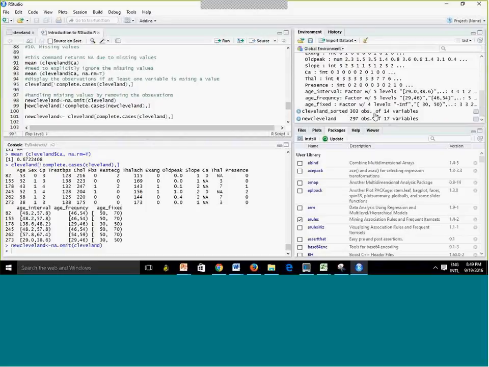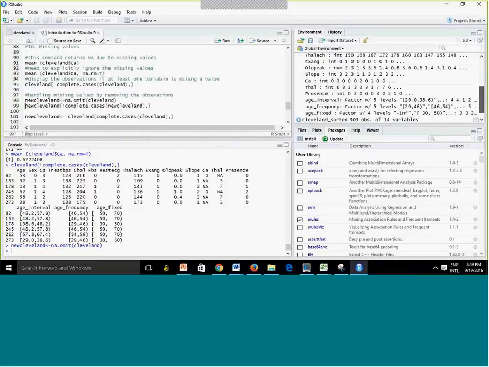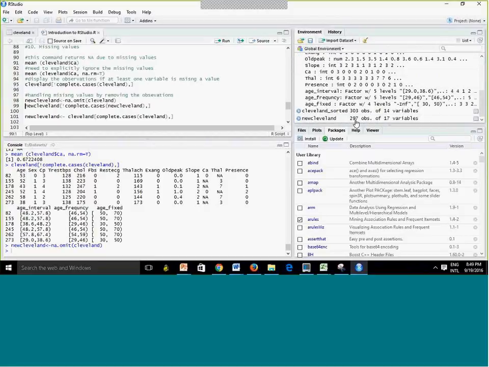And note that, basically here, I can see that, oh, and why am I having 17 variables? It's because I added 3 variables earlier when I did discretization. That's why. So now let me see here. See this? I had 303 observations. Here I have only 297 because I removed the observations that were missing a value of at least one variable. See this? I removed those 6.